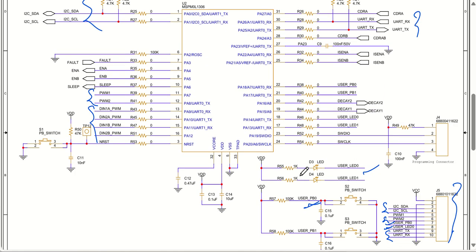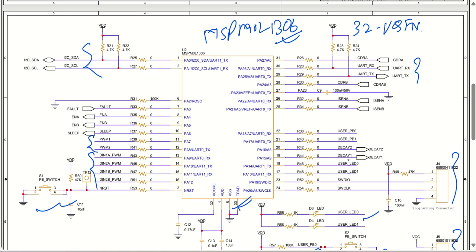Coming back to this particular microcontroller circuit design, we have a reset circuit. The reset switch is given here. So if you want, you can reset this particular microcontroller very easily. This is the power supply pin. We have an exposed pad, a thermal pad, which is pin number 33. I have put it. Then we have the programming connector using SWD programming, like two-wire programming. Only 2 wires will be required to program this particular microcontroller.